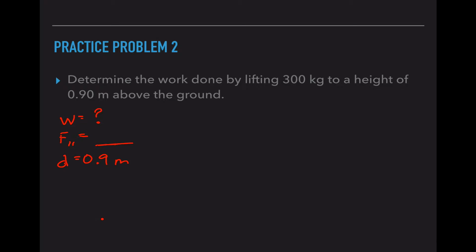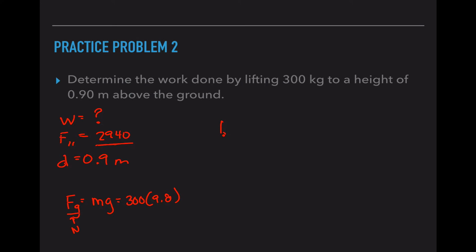We can go back to a previous unit and use the idea that force due to gravity is measured in newtons and it uses mass, and since we're lifting something, it uses gravity. So mass times gravity, 300 times 9.8, and our force is 2,940. To lift 300 kilograms, we have to apply a force of 2,940 newtons because we have to overcome gravity to make that object move.